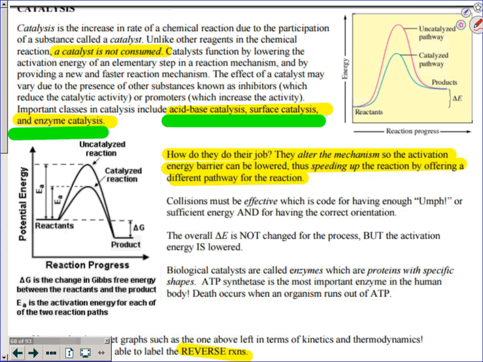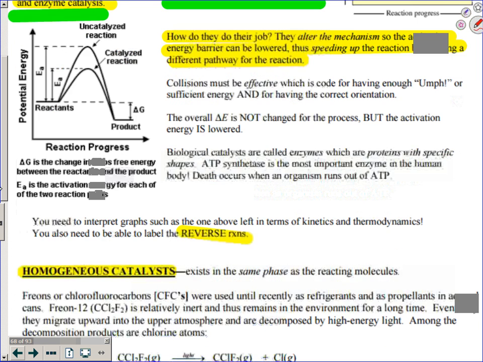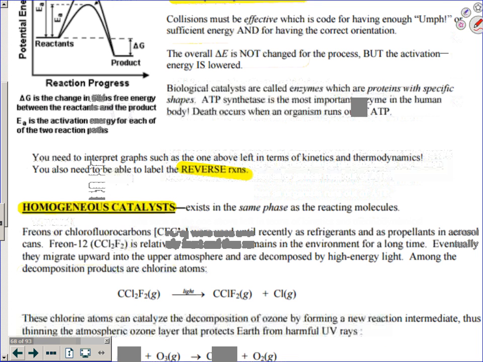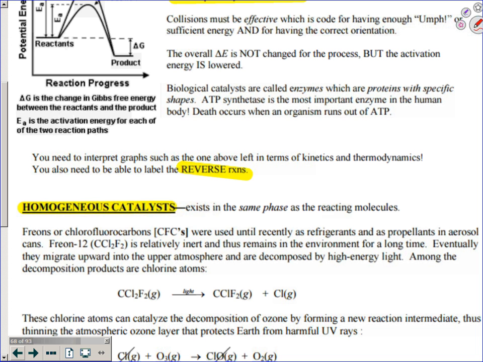I think we got the rest of this. We know that we can show the reverse reaction being catalyzed as well. So just like we can decrease the activation energy in the forward direction, it also would decrease the activation energy in the reverse reaction. So it'd be small. The red one here is the forward reaction EA, and the green one would be the reverse reaction EA, just because it can catalyze both sides, both directions.